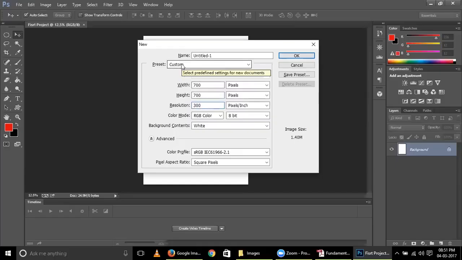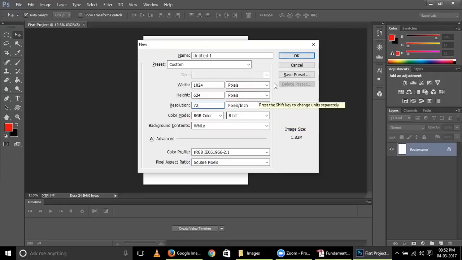It changed to custom. So whenever you create your own setting, by default this preset will become custom. See, here I'm going to use 1024 and, for example, 624. This is my width, this is my height, and for resolution I'm going to use 72. And I want to save this setting for all time.